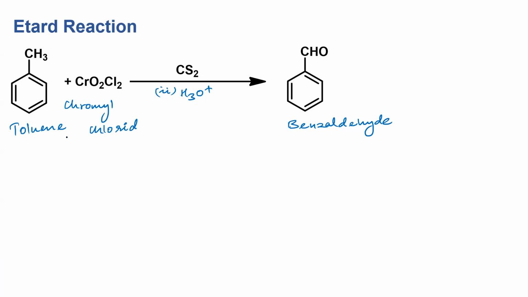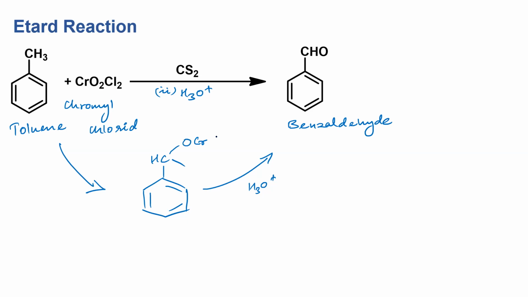Now, one important point is that there is an intermediate here that also you should write. But don't focus so much on the intermediate, okay? Because this intermediate will take some time for you guys to get in the memory. So we have the whole situation here as we have in toluene, right? So all the benzene ring and CH, it is common between toluene and benzaldehyde. Till here you can remember very easily. Then we have two molecules of O, which is bonded to chromium, and it is something like this.